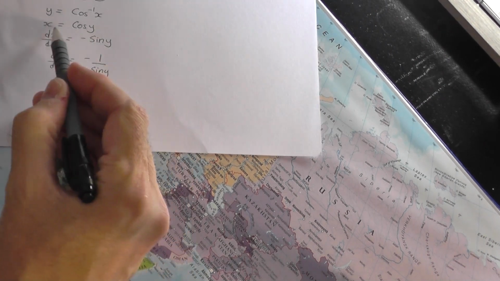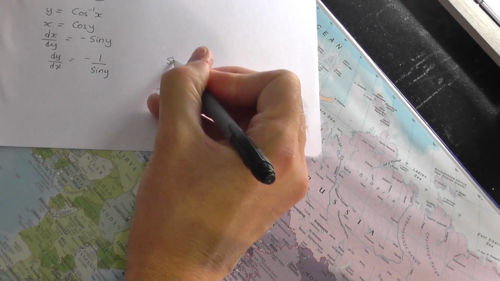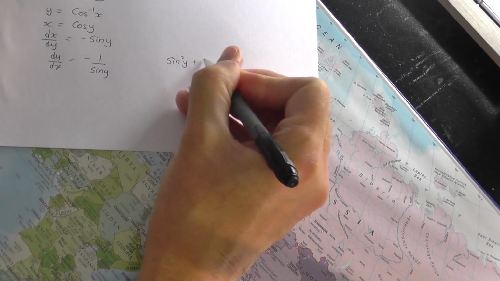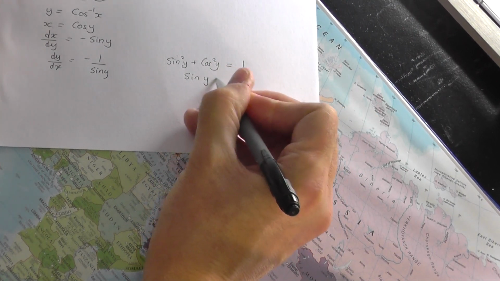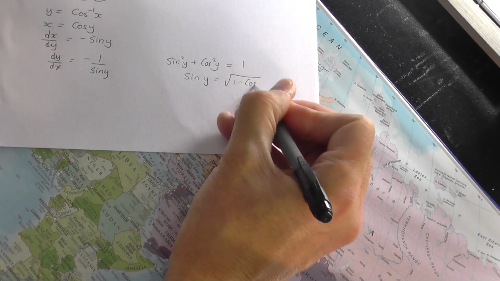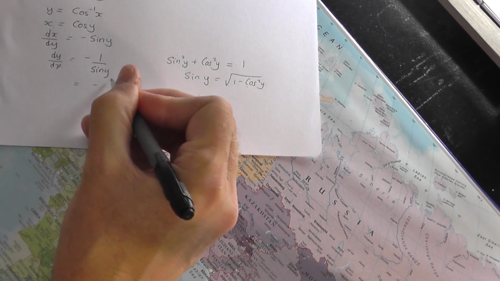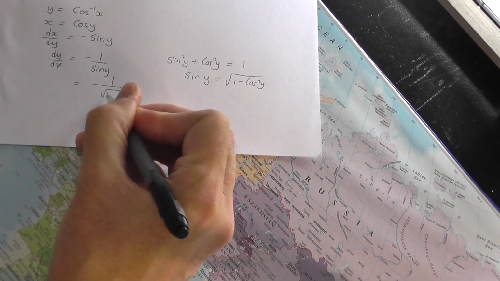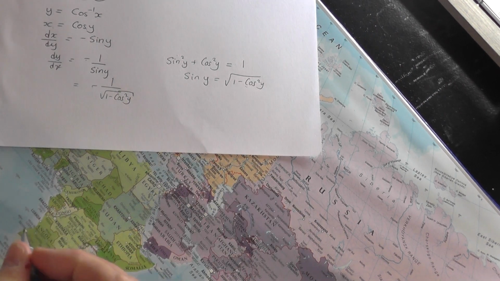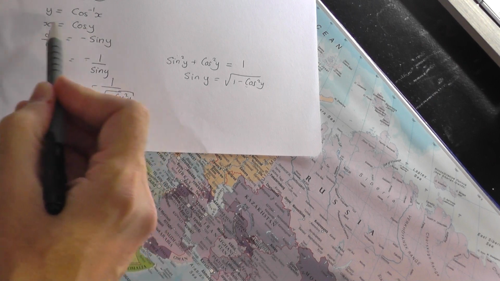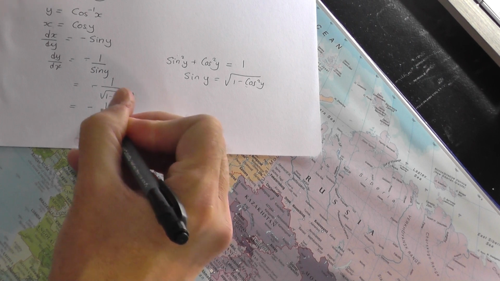Now, we know what cos y is in terms of x, we've got sine y, so I'm going to use the same identity as in the last question. Sine squared y plus cos squared y is 1. So sine of y will be the square root of 1 minus cos squared. And so sine of y can be replaced with that. Notice, very important you don't forget it, we've got the minus at the front. And then finally, we now know that cos y is the same as x, so change cos y there to x. You get this answer.